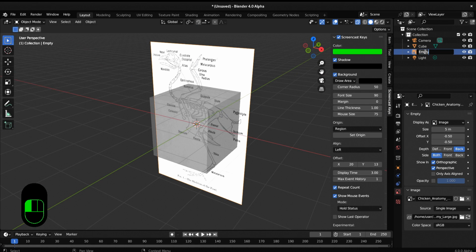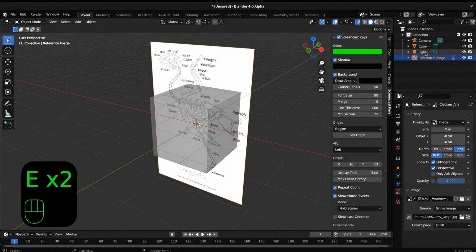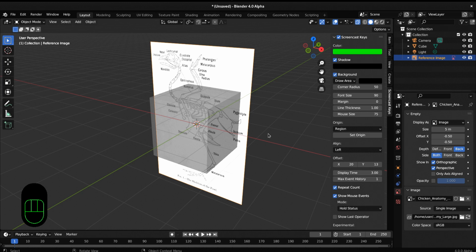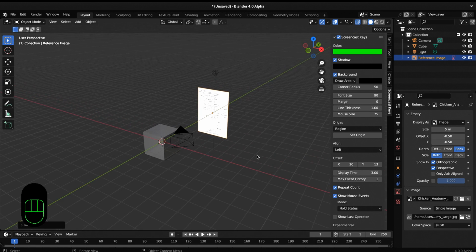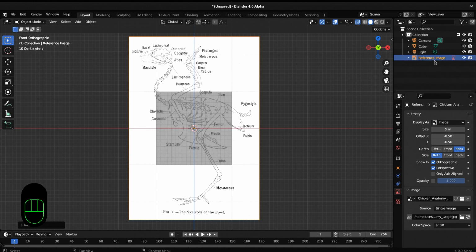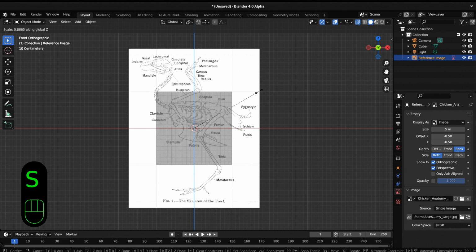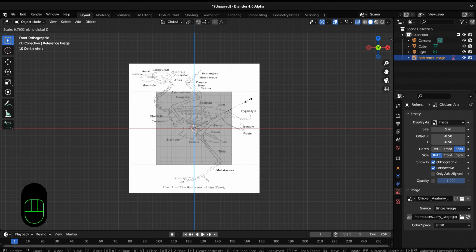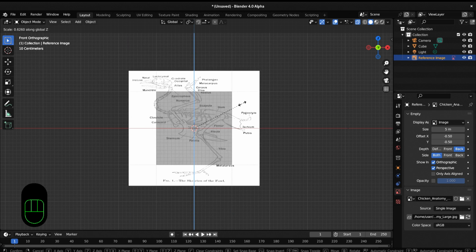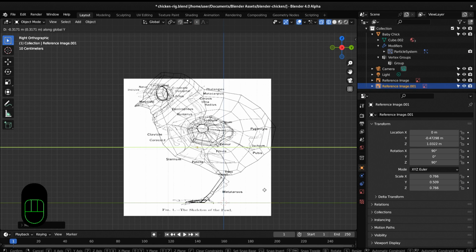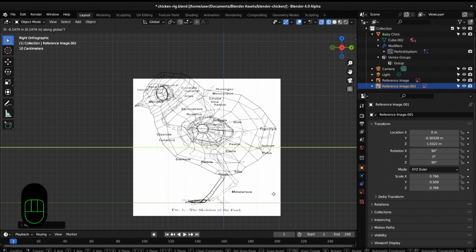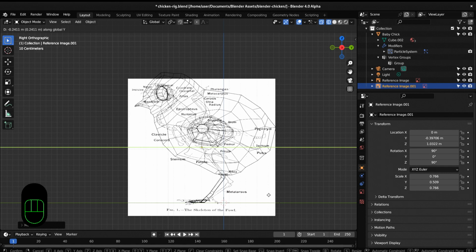All right, let's change the name of our empty. Perfect. Change that to reference image, and let's move that back on the Y-axis. In numpad 1. Okay, and then let's just scale this down on the Z to get this about the size of our baby chicken. So now let's bring our chicken in and line this up. And that looks okay. I'm all right with that as an outline, just as a reference.